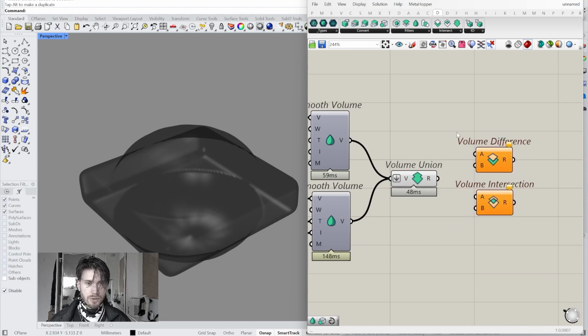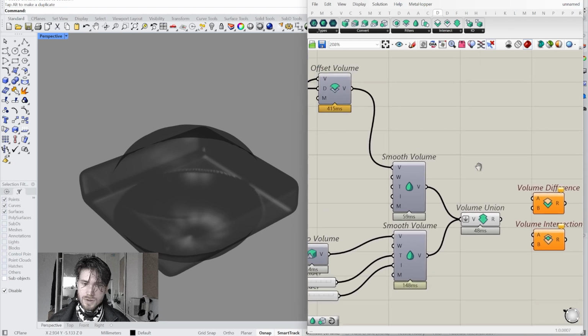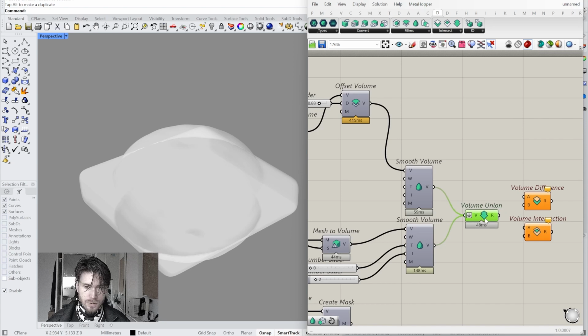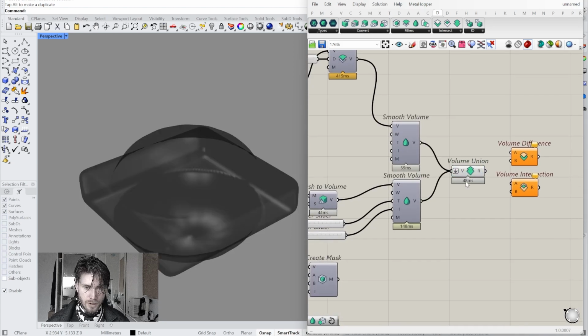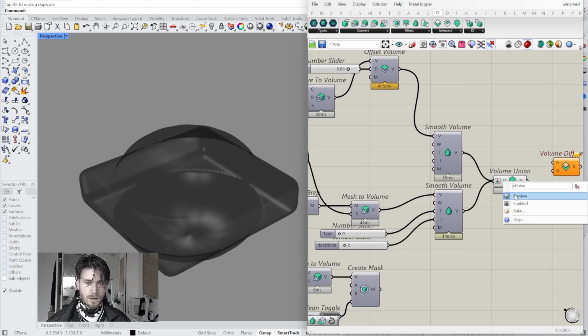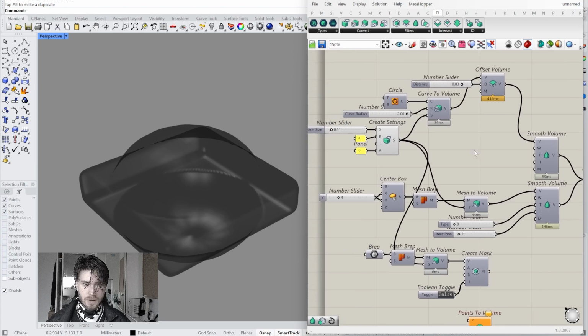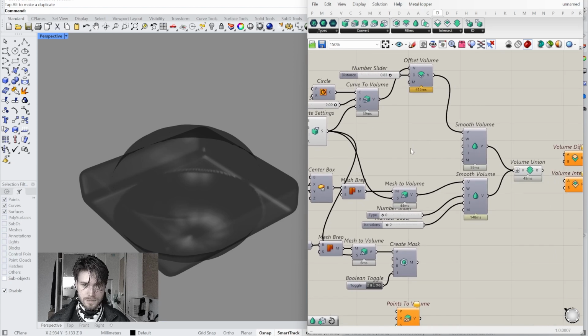So those are the three intersection options. We also have the I/O here. If you want to read and write volumes from your hard drive, or transfer volumes between different files, you can use those, but I very rarely touch them. I mainly use just the convert, filter, and intersect tools for most of the work. So that's the basics of everything you can do with Dendro.